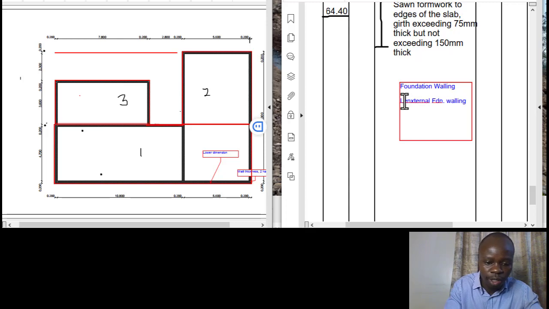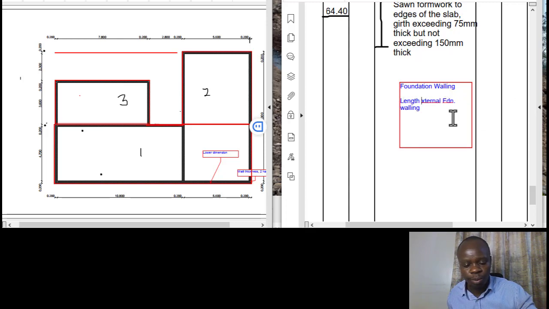So remember, I mentioned that for the excavations, strip footing excavation, blinding, and the strip footing, the length that they use is one. But when you get to walling, those dimensions are going to change, in the sense that walls are measured immediately on each other, in the sense that for the external wall, the internal wall is going to be immediately in contact with the external wall.